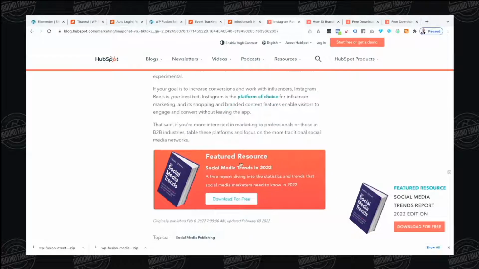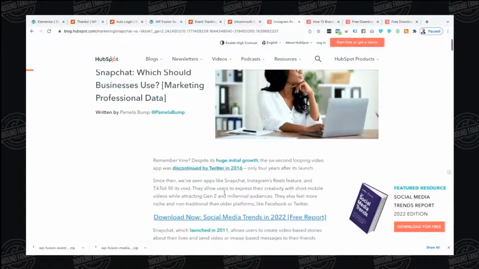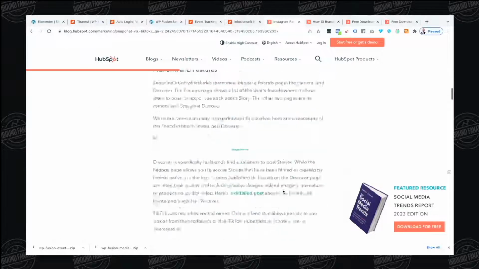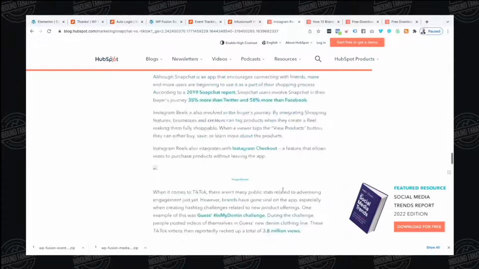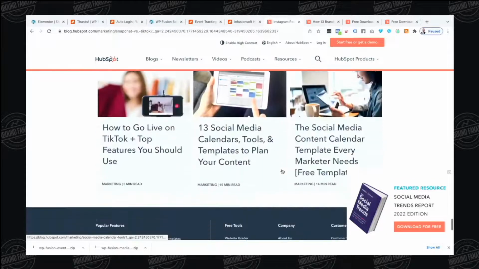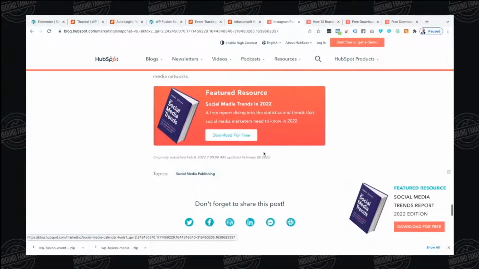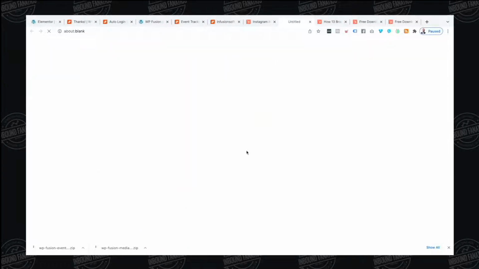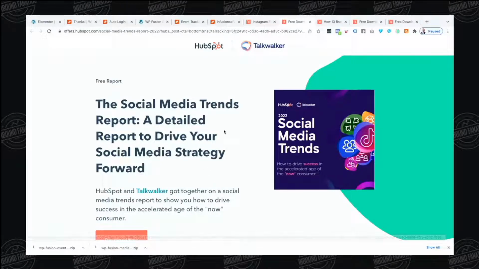Here's another free resource, social media trends. Again, the same thing. So they listed it as an image or a text URL, a pop-up URL, and then an image CTA at the bottom. Right there. And that's it. And then they're going to ask you to go to other articles, right? So this would be an example of, and I'm sure if I go here and I submit something and give them my info, there's going to be some email follow-up that's going to attach me to this saying, hey, we noticed you downloaded this. Are you currently looking for a media agency or something like that, right? That's always going to kick in.